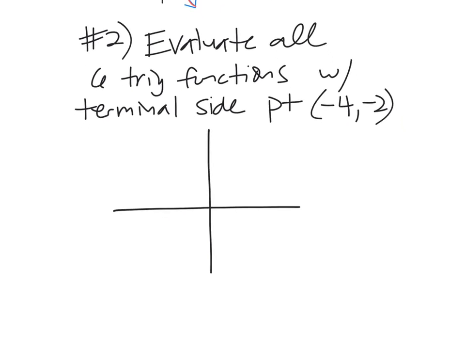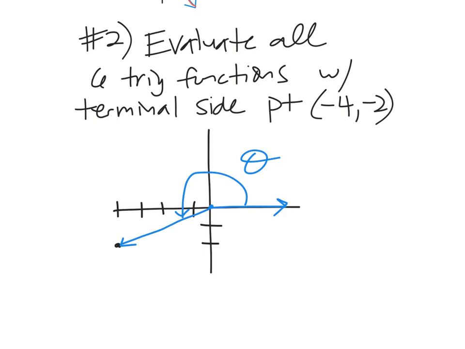So our angle that we're talking about starts here, and it ends at (-4, -2). So our point would end right here. So this is the angle, this is theta, that we want to find the sine of theta, the cosine of theta. Can I draw a triangle out of that angle? No, the angle's over 180. Can't draw a triangle with that.